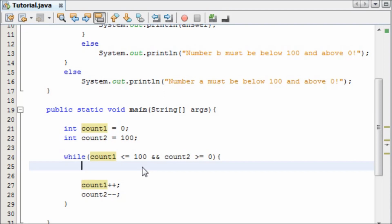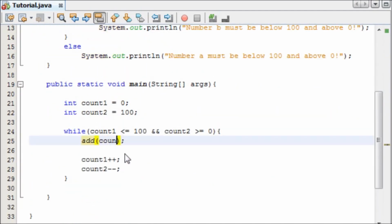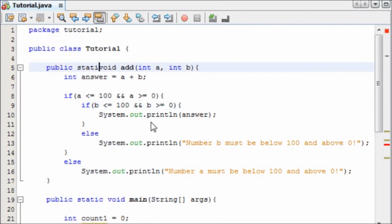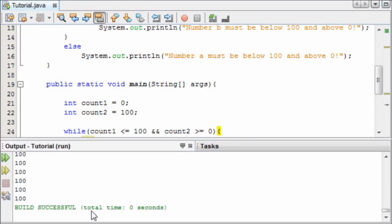We're now going to use our add function to add the count numbers together every single time the loop is executed. So we're going to write add, which is our function, or method, sorry, that we made up here, and we're going to give it number A and number B, and that's going to be count1 and count2. The error is because we're inside a static method, so we're going to need to make our add method static. There we go. Now, what this is going to do, once more, is run this loop 100 times whilst counting up from 0 and down from 100, and then it's going to add those numbers together as it goes. So let's just run this now and see what happens.